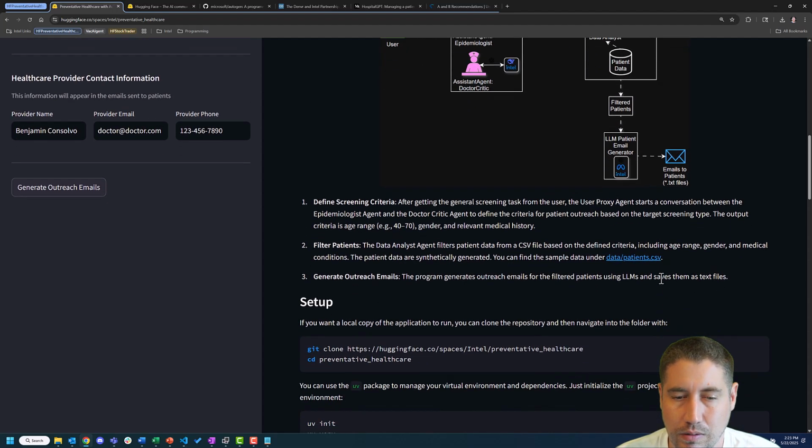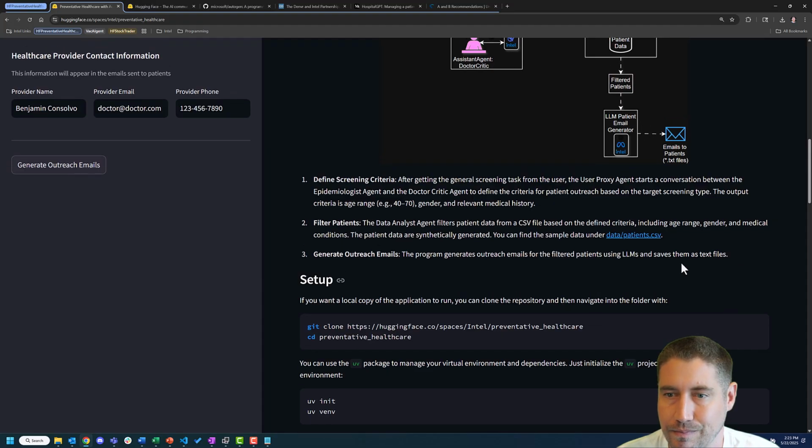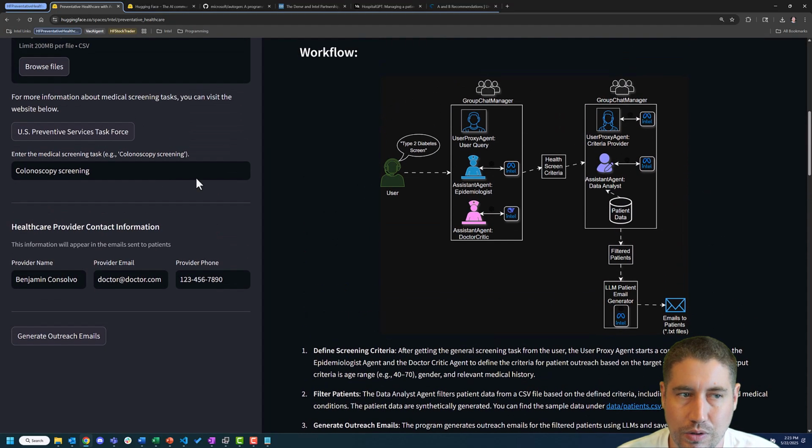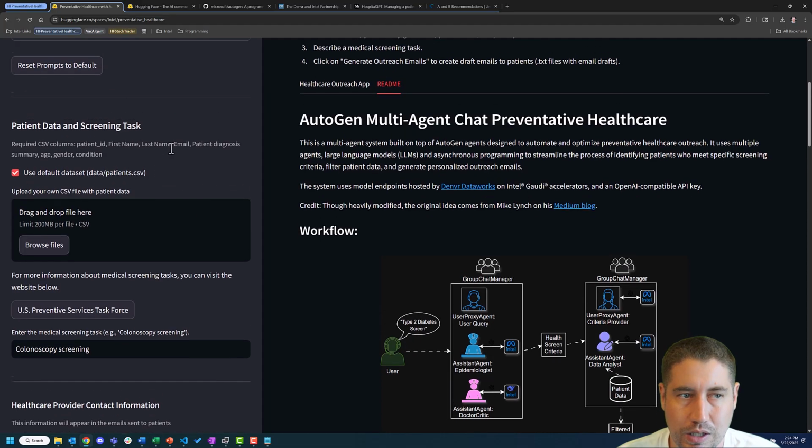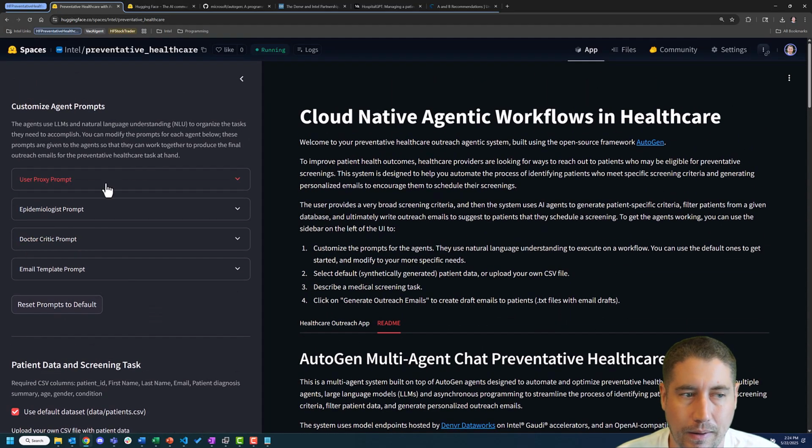All right, so with that, I actually wanted to show you in a little bit more detail the customizing of these agent prompts, because some of the key here is the natural language understanding that these agents and these LLMs have built into them.